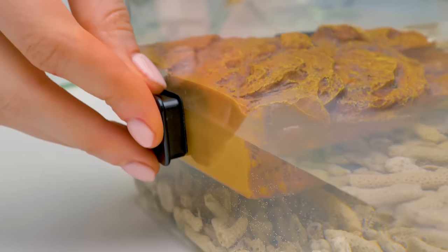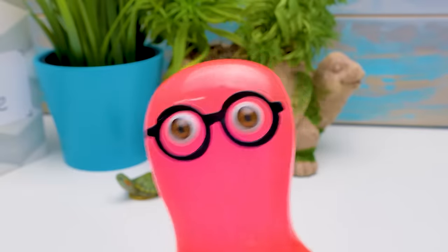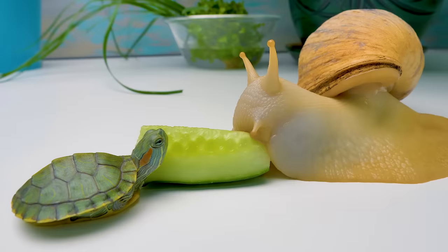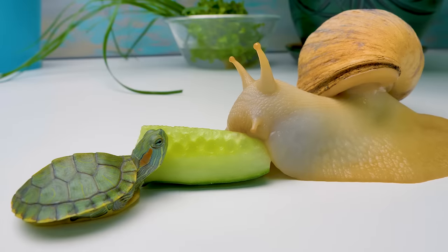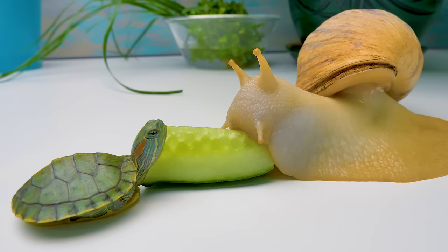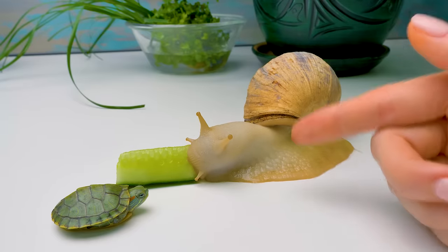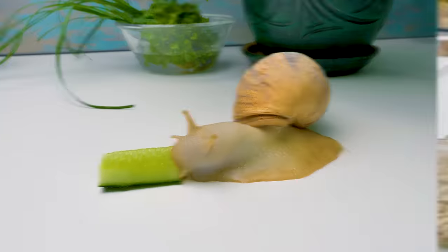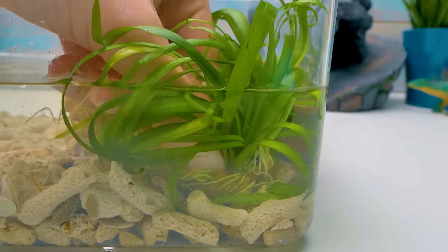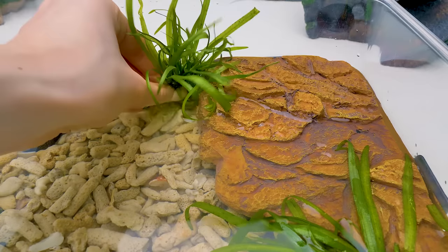Here comes our floating island so our turtles can climb out of the water and sunbathe. Let's secure it with this magnet — we'll use another magnet to sink the island a bit. One of the turtles is missing again! It's making new friends — the turtle and Gary look so nice together. They have lots in common: speed, for example. Gary, you already have a house and the turtle still has to move in. Let's add some greenery into the water. And the second bush will live right here.